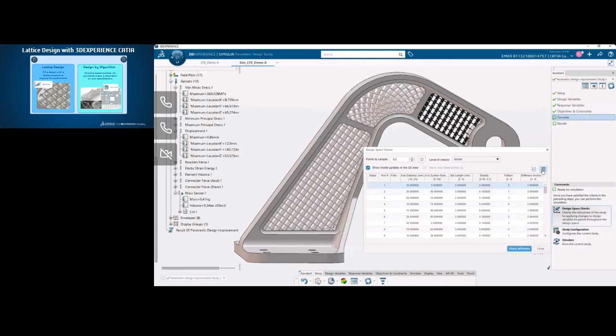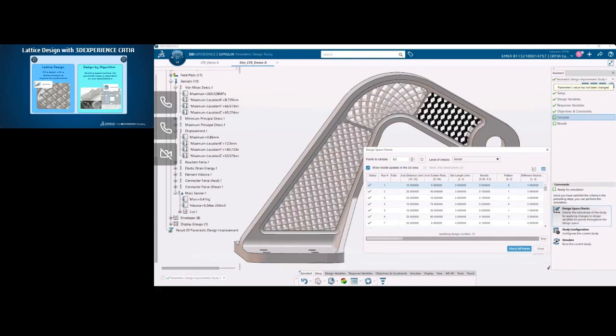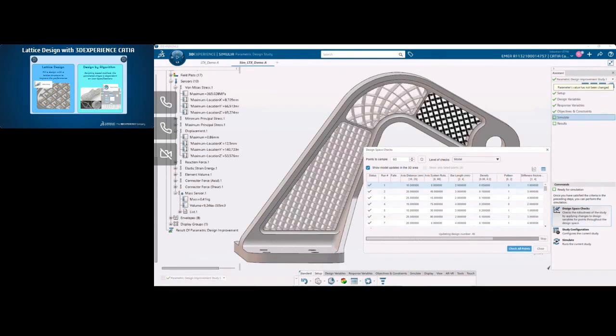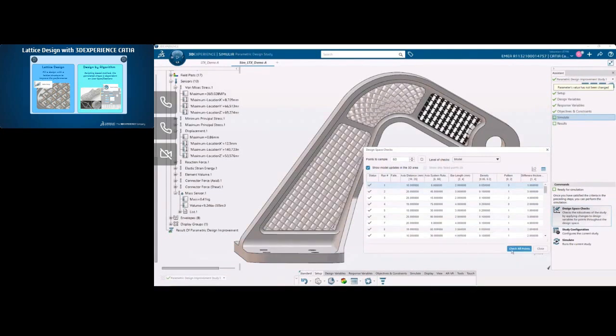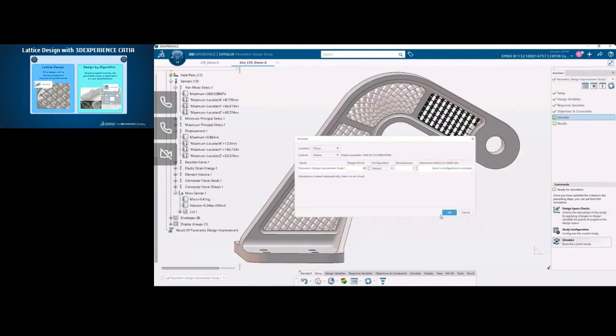So those are the design and response variables that will be used to select the best solution after having run a structural analysis. So these are the various geometries that you can see, 60 of them. It's quite fast and it's not an accelerated video.